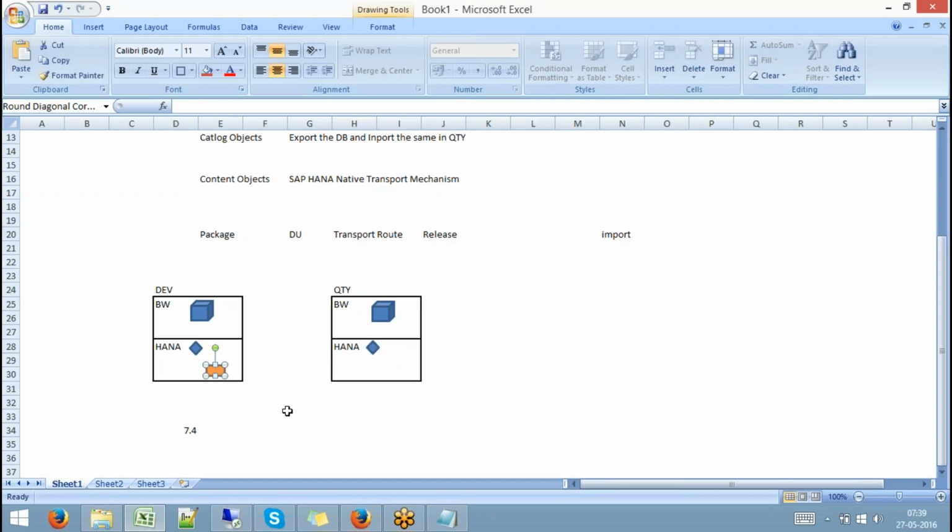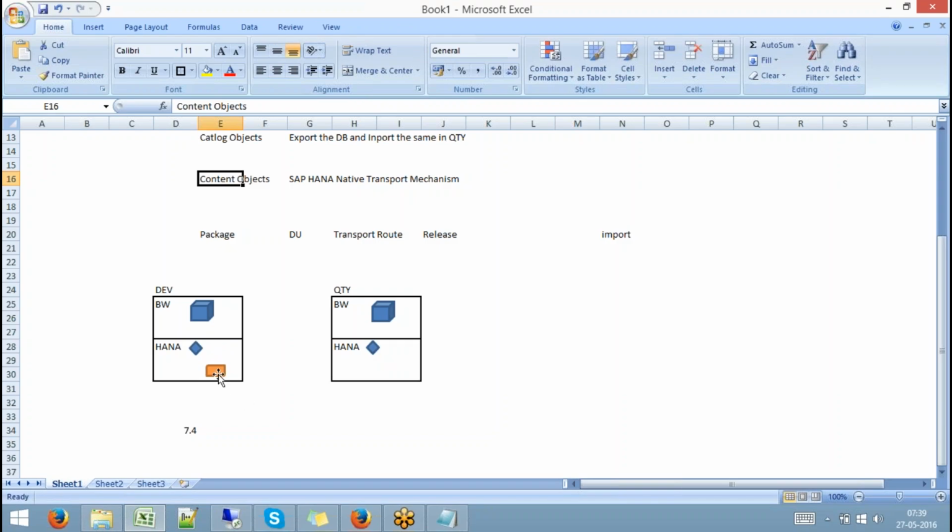Now, what about this calculation view? Will it create that calculation view also? No. So then, by using HANA native transports, I need to explicitly transport my calculation view again. There are two ways of doing it. One is, like how I showed now, the HANA native transports: collecting this view package into a delivery unit, transport route, release and import. That is one way, you transport from HANA to HANA. Another way is by using ABAP transports also, which means our TR, transport request.